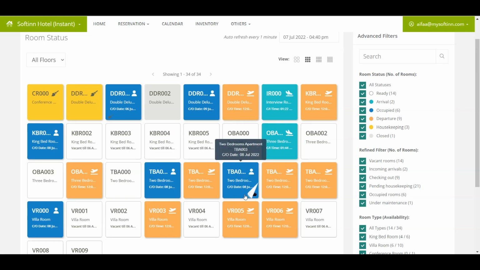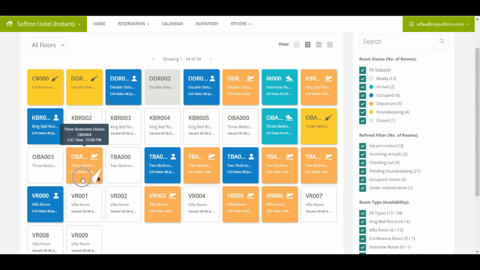When the room number is in the dark blue color, it means that the room is currently having a stayover guest. Click on the room number to choose either to view folio, mark as dirty or create cleaning task or complete cleaning task. If you mark the room as dirty, then the room will be changed to dark blue color with a broomstick icon. When a room is in the orange color, it means that the room guest is checking out. Click on the room number to check out the guest.